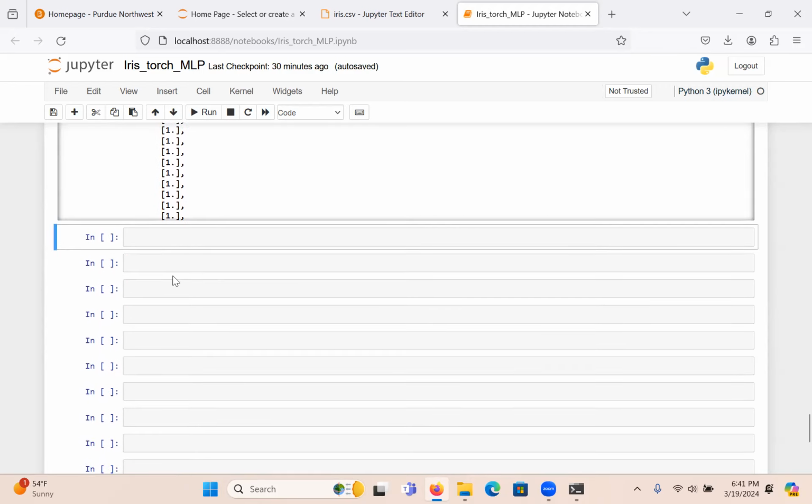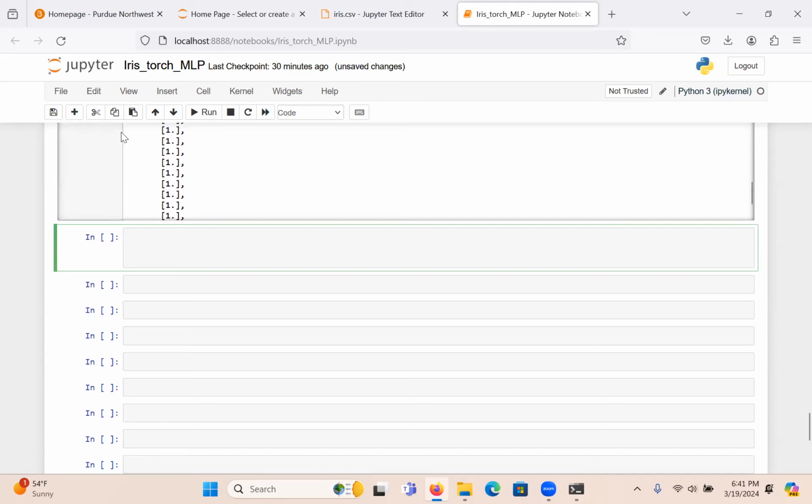All right, great. So now we can keep going. This is the machine learning pipeline. All you're doing is converting the data into the appropriate format. So I've got Y here.